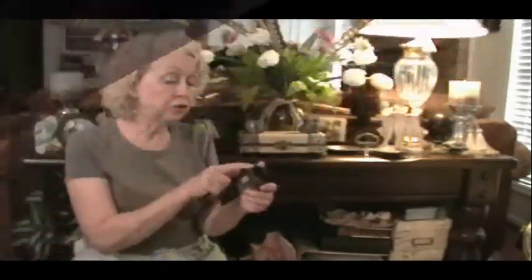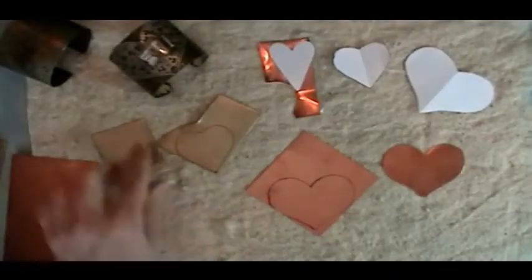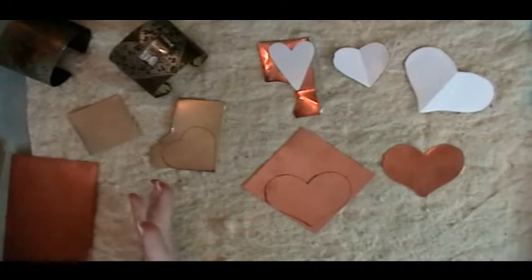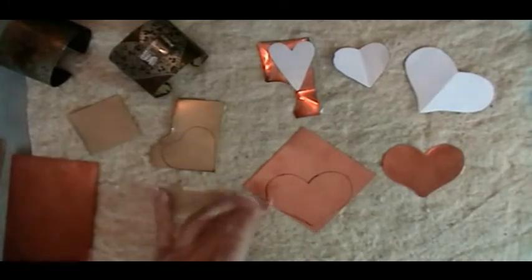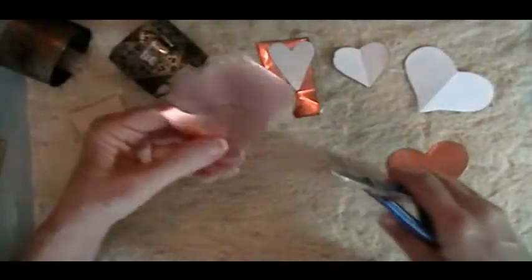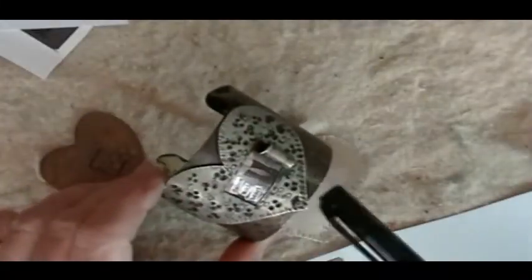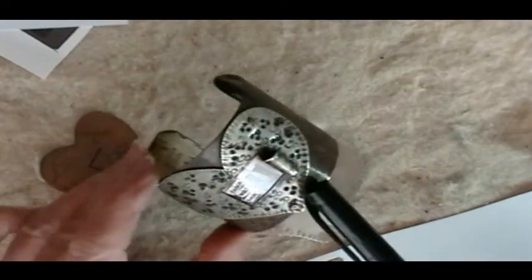We are going to cut hearts out of 24 gauge metal. Okay, so we're going to go ahead and start with this piece of copper. And remember, copper is a softer metal, so it's going to be easier to cut. So what I'll do next is I'll start back on this other side, meaning that you don't want your window too close to the edge of the metal.